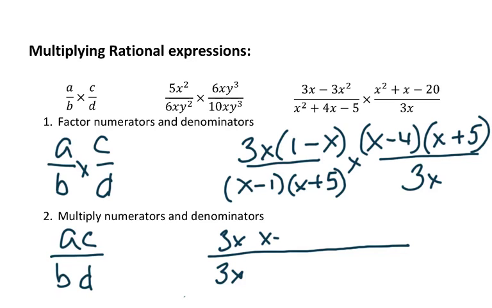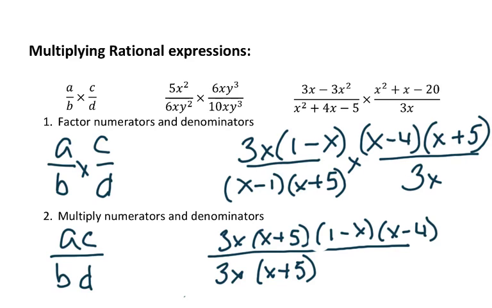I'm going to have this x plus 5 here, and another x plus 5, which is in the denominator. Put that here. And then in the numerator, I'm left with 1. Clean that up a little bit. I'm left with parenthesis 1 minus x, x minus 4, and then I have an x minus 1. I'm going to go to the next slide and then write this out for you. So copy this down. If you don't get it, you'll be able to capture it on the next slide.